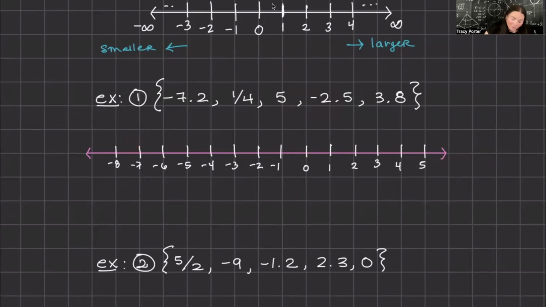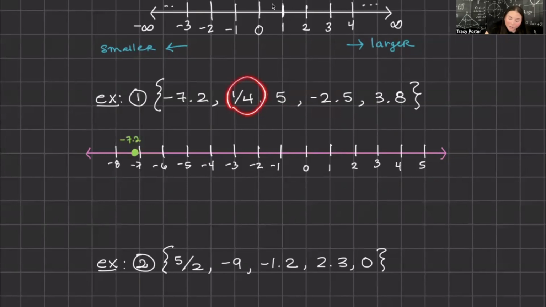You can think of if you divided this into 10 little sections, 0.2, right? Because 0.1 would be represented by one of those if you divided it into 10. So 0.2 would still be close to -7. So we're just going to put something relatively close to -7. And then we're going to call this -7.2.